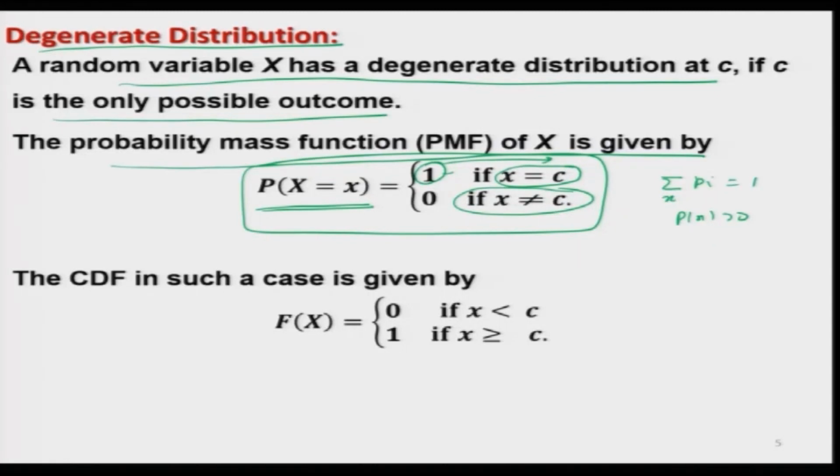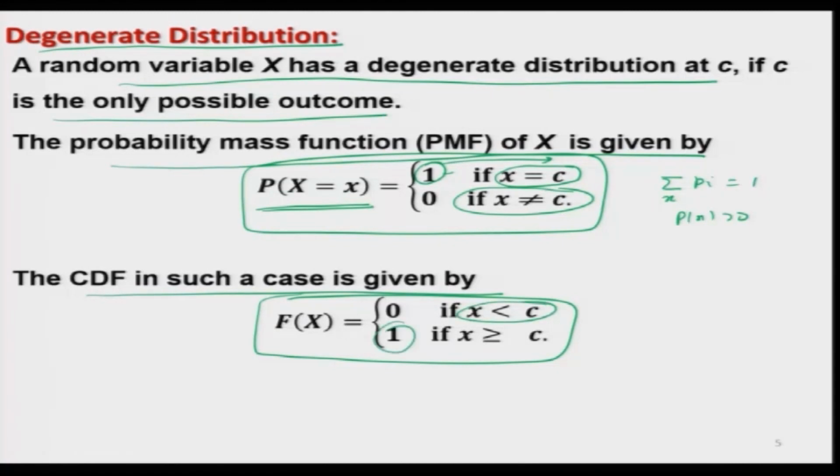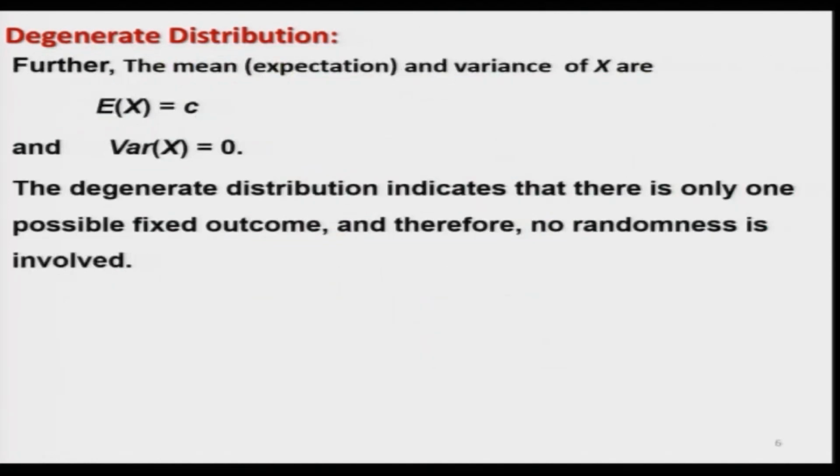And in case you try to find the cumulative distribution function, CDF, in such a case, this can be found very easily as capital F(x) equal to 0 if x is smaller than c, and it is equal to 1 if x is greater than or equal to c. Right. So, now you can see here that whenever in practice you have this type of phenomena, you can directly compute any type of probability using this function. Well, these functions are not very popular in real life, but they help us in several types of mathematical operations when we are trying to model.